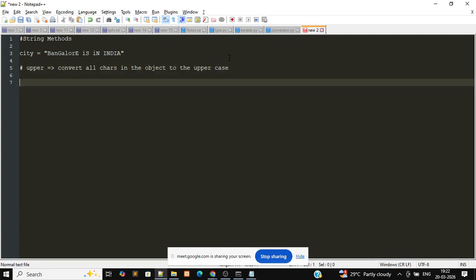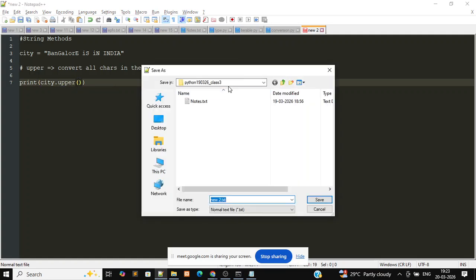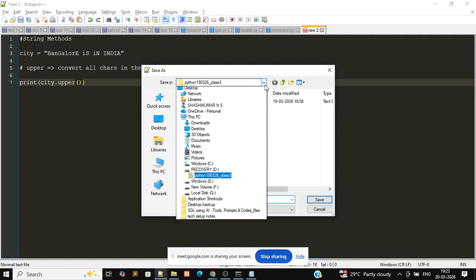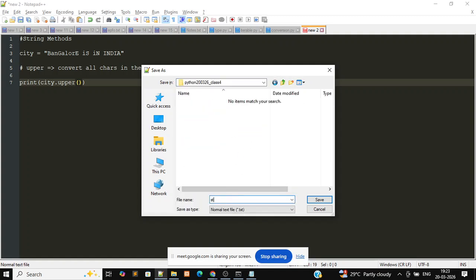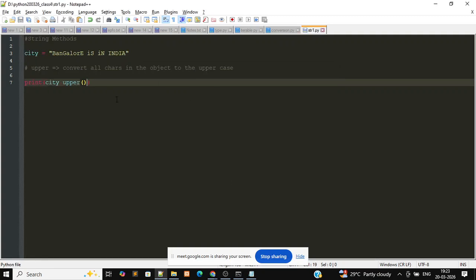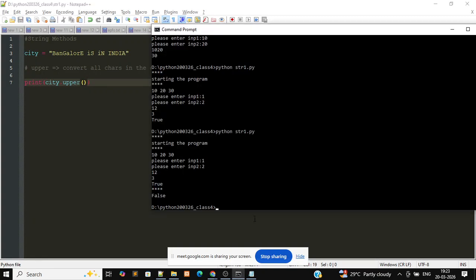So if I define print of city dot upper, and the file is str1 dot py, now let me execute this.